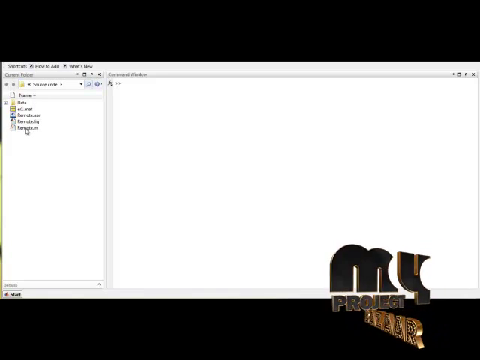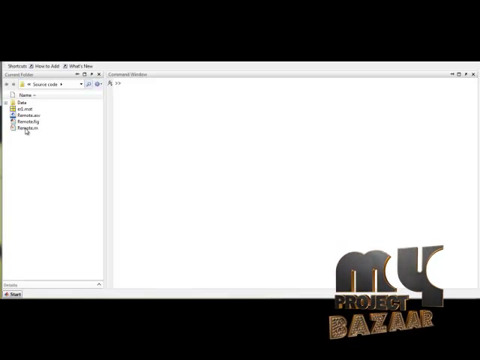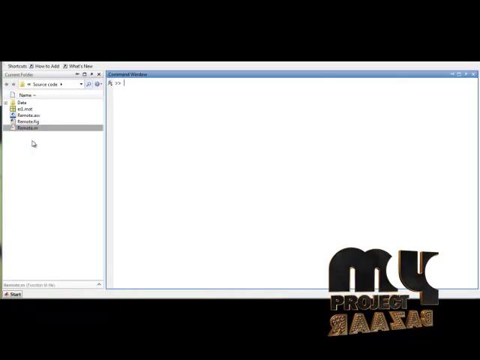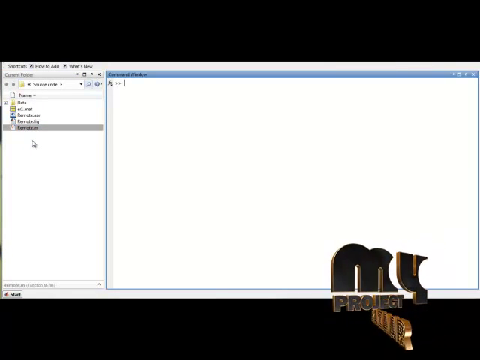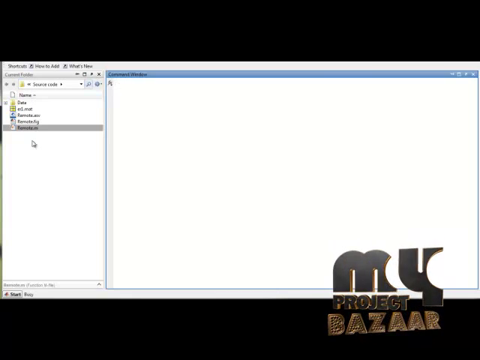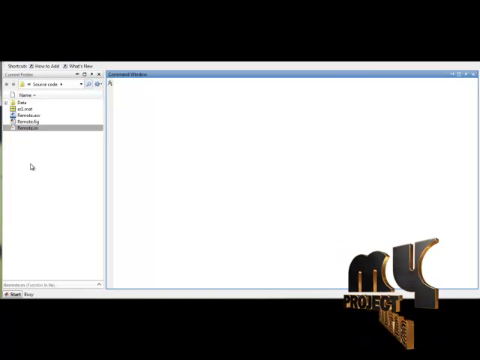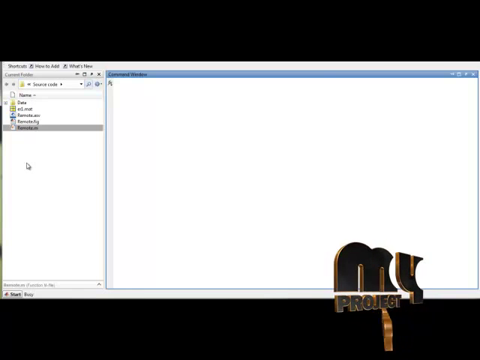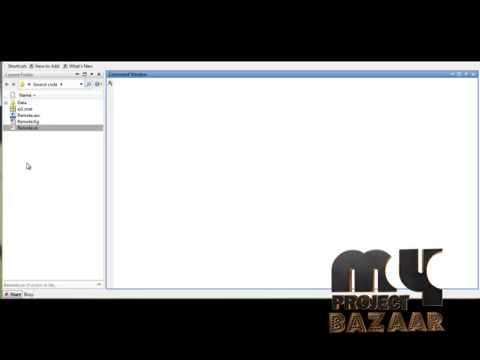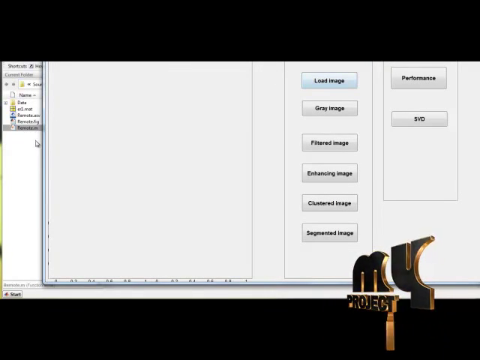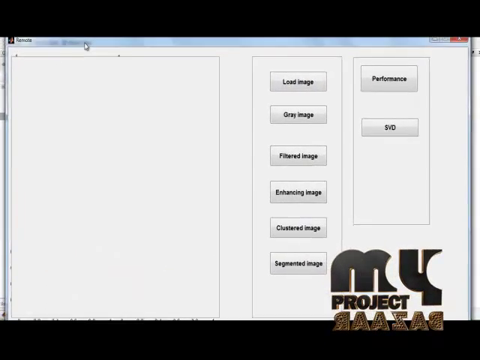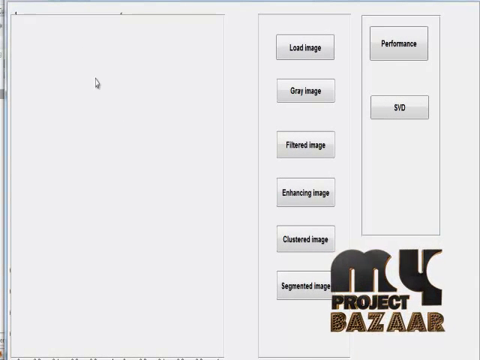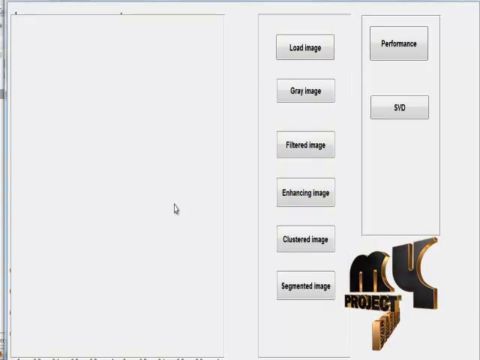Now I am going to run this file. The file is running. This is the output screen for this process.